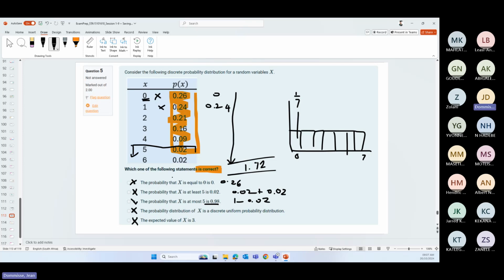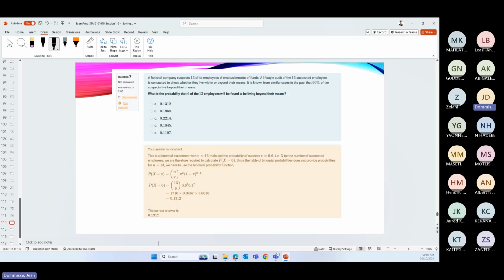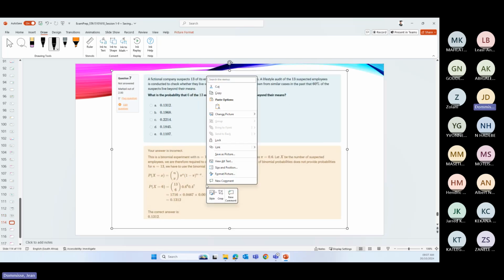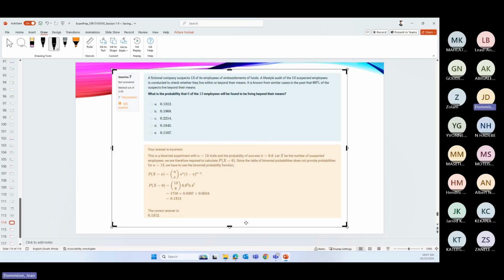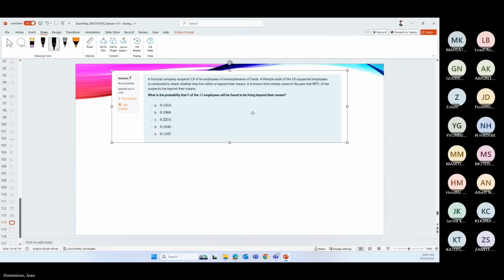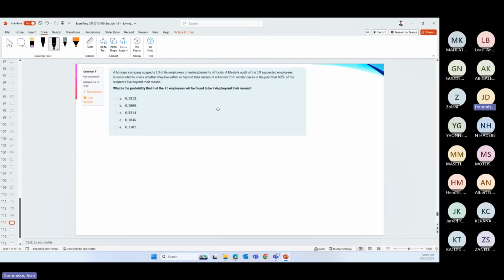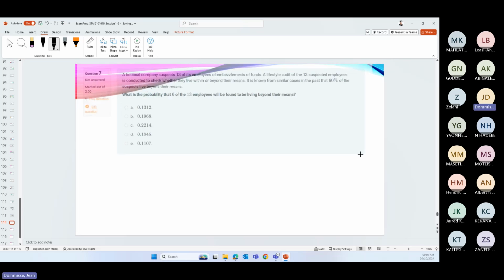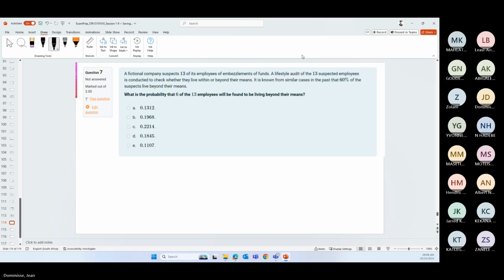Okay, so let's look at, so this is a discrete, and then obviously there is one on binomial or Poisson, and let's see if they tell us in it what it is, else we will also identify for you guys. So let's just see.